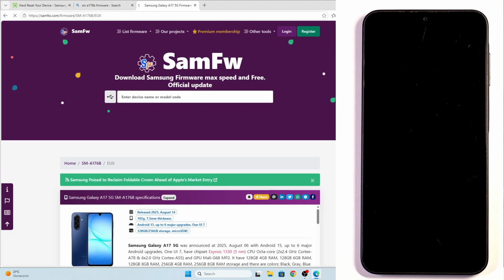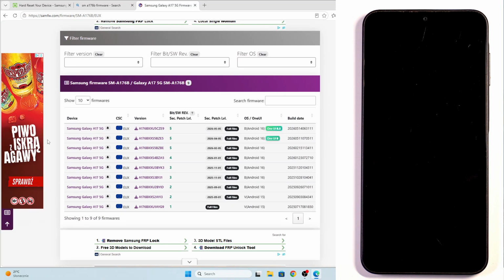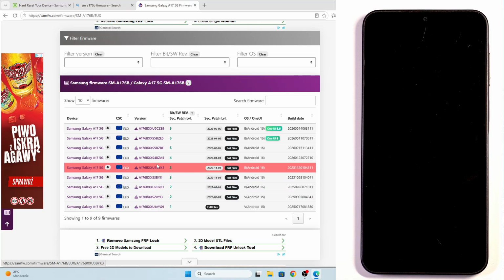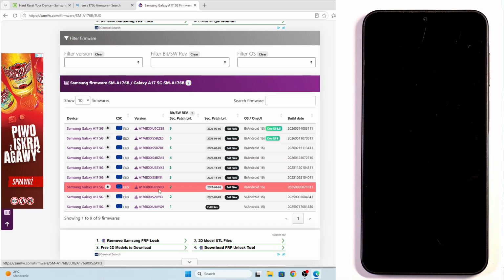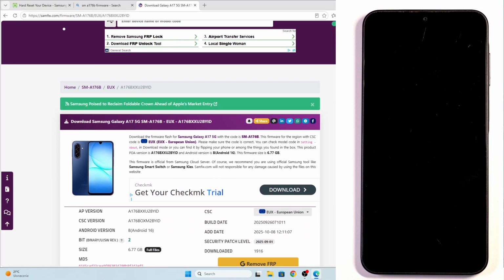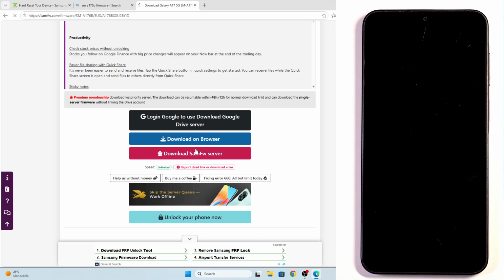so just click from the list, then keep scrolling down, and in here we have all software versions that have been released. I had this version, as you could remember, 2BYID, and in my case I can flash the same version again or every version that is above. I'm about to keep the one that I have. Select the version that you want, keep scrolling down, and in here we have two download links. It's up to you which one you'll pick.